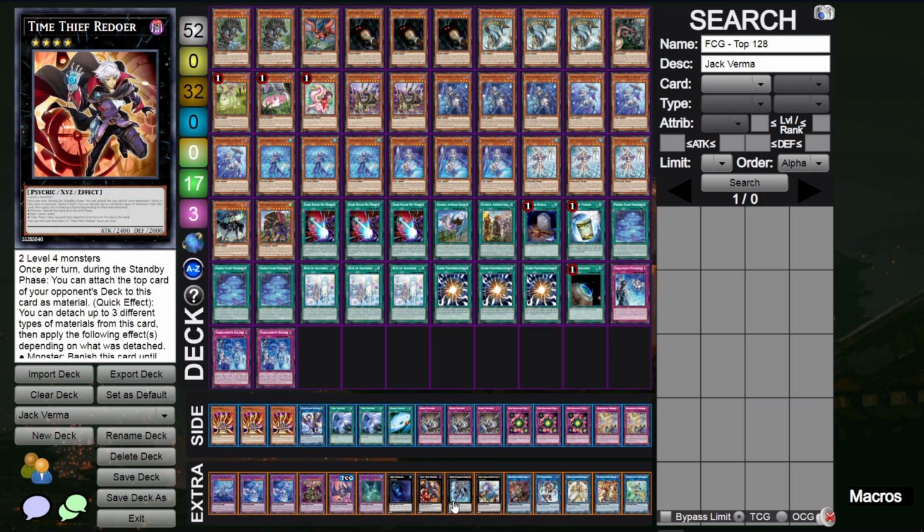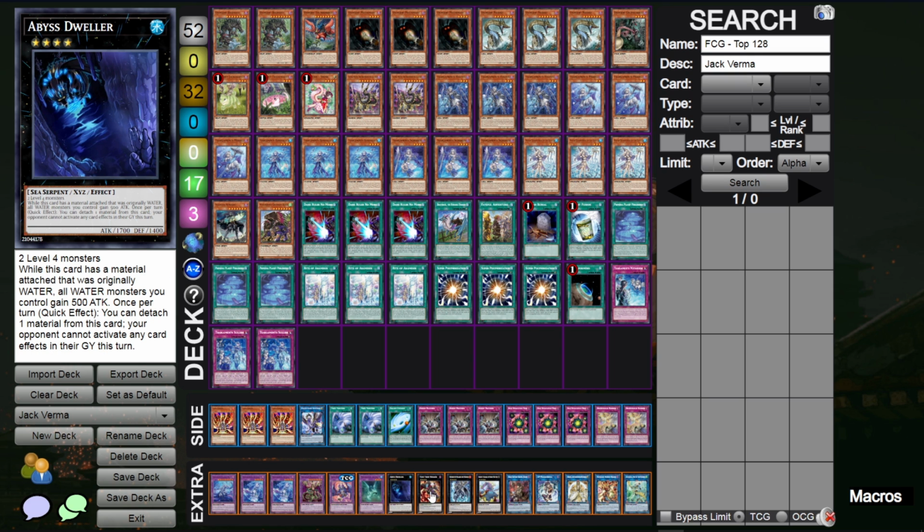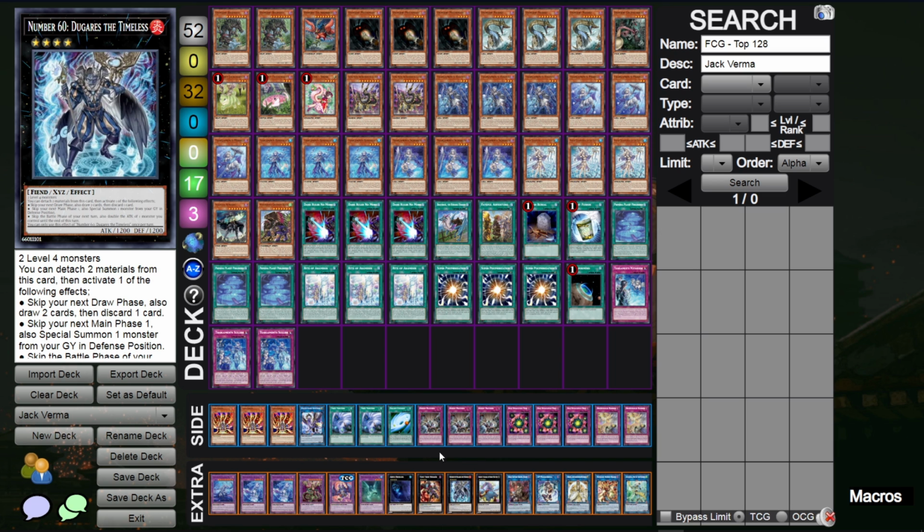And I think you chose to play a heavy Xyz engine. I think most people were just playing Redoer and Dweller, or Redoer and Dogaris, but you chose to play all four of them. So could you go into some reasoning why you decided that playing all four of them was correct? So Dweller and Redoer are a must have in the stack, but Dogaris is good after siding or with weird hands if you need to draw stuff, or for the OTK if you want to double your big monster and attack for game.